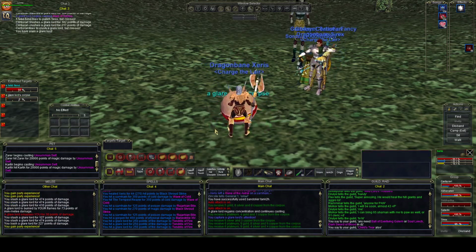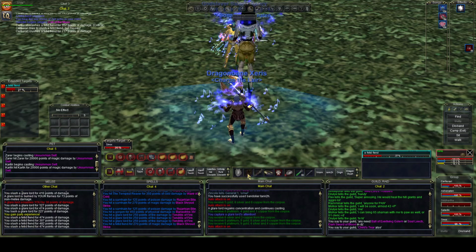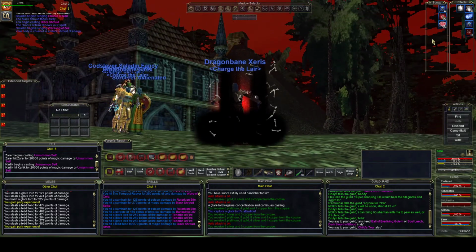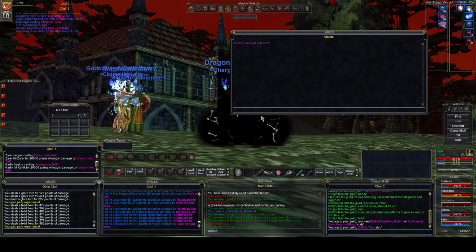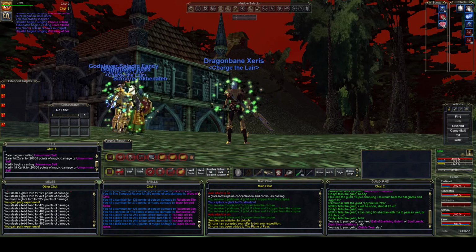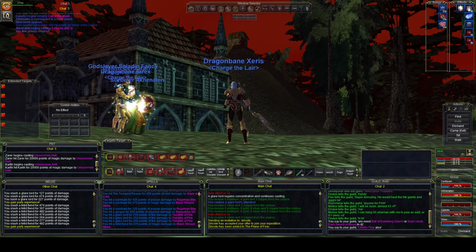Couple more adds. One, two, three. Alright, we should be in good shape, so our golem buddy is up here. Guy in there. Alright. Rebuff on the cleric. Really just need my symbol or armor of the zealot for some extra mana regen.